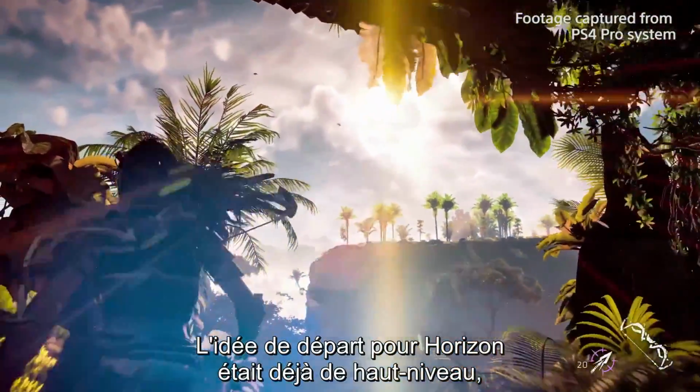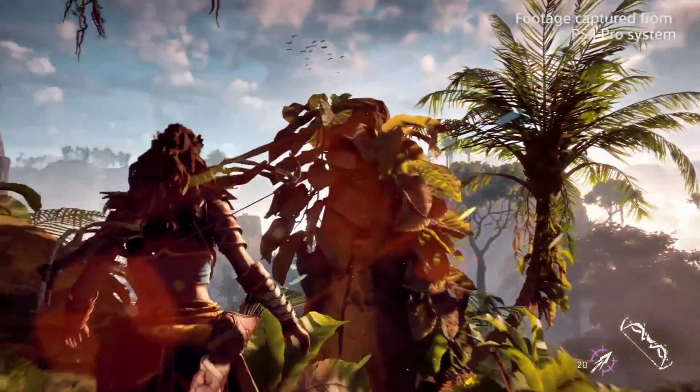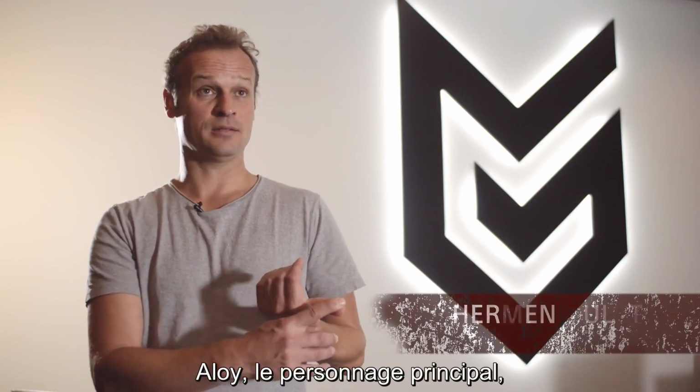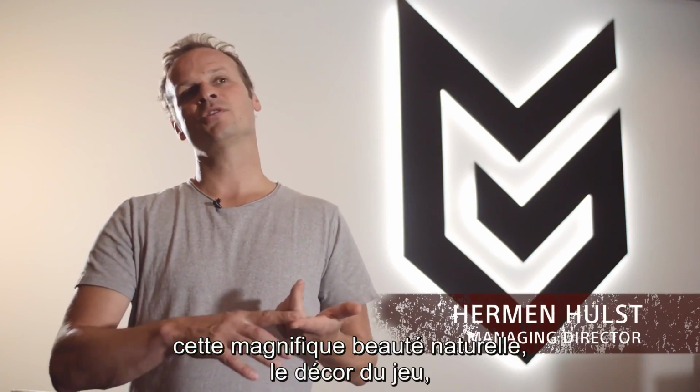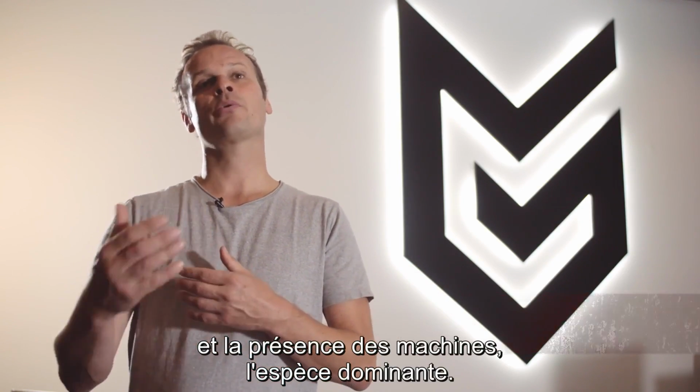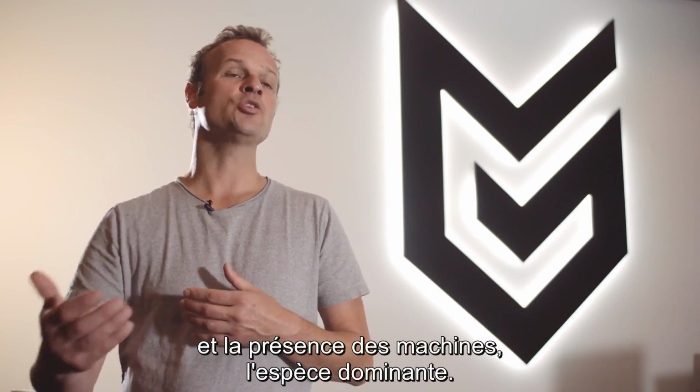The original pitch for Horizon was very high level still, but some of the pillars that you see in the game right now were already there. The female lead, named Aloy, this gorgeous natural beauty that the game takes place in, and also the presence of the machines as the dominant life form.